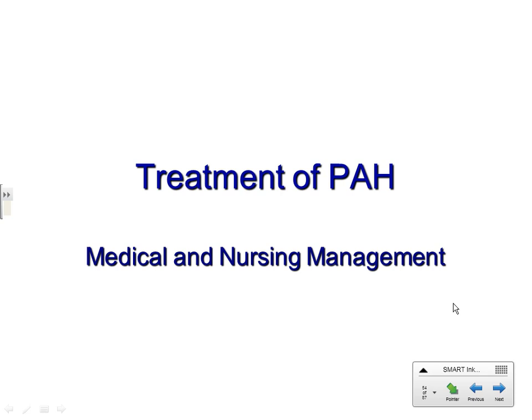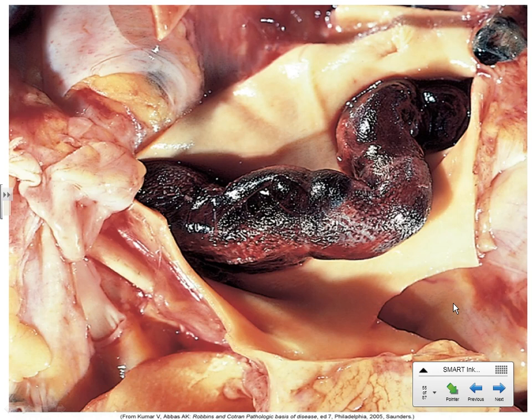That's all you need to know about that. What's that? That is a clot. That is a pulmonary embolus. That is a pulmonary embolus in the right and left pulmonary arteries. I would say that's probably post-mortem, because you can see that whitish area around that black snaky thing, that's the inside of the pulmonary artery where they've kind of opened it up and flapped it over and exposed that. So that is a pulmonary embolus.